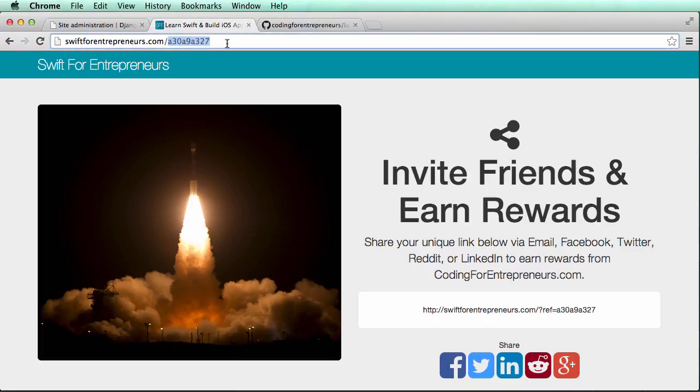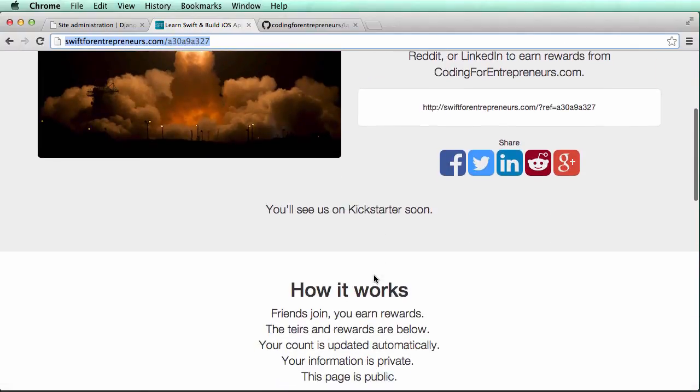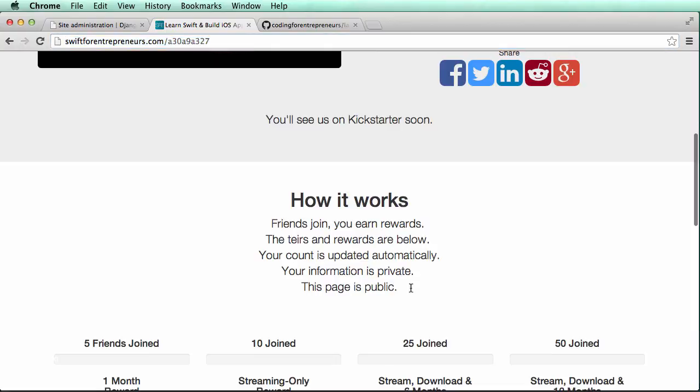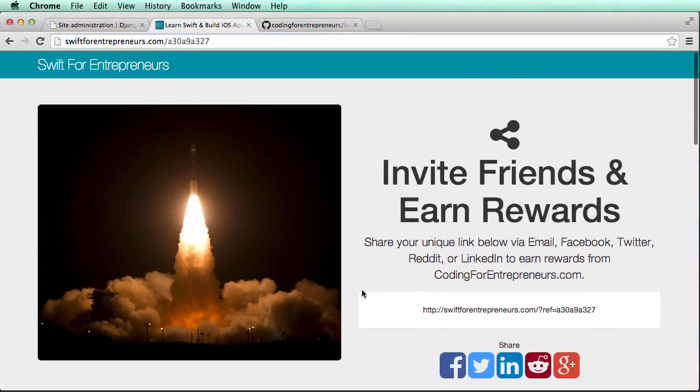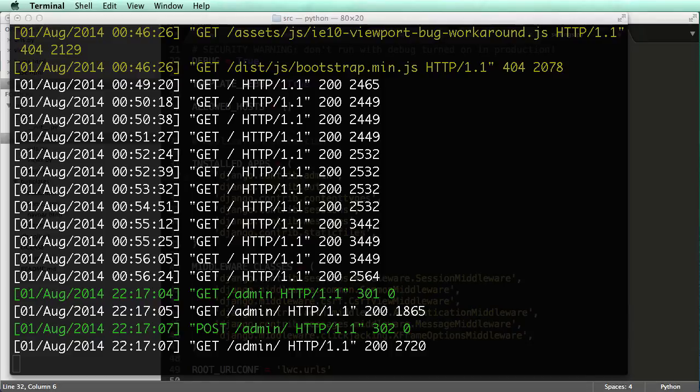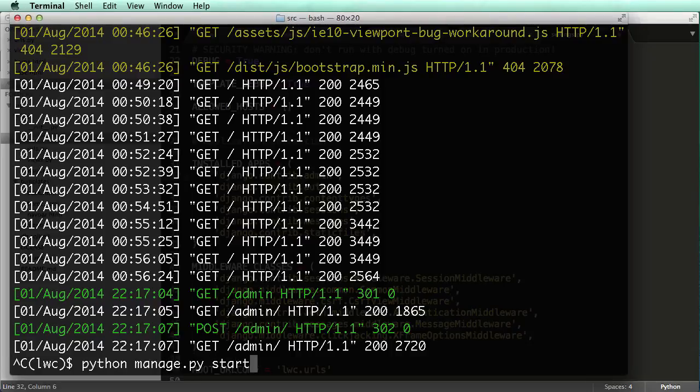So now if I navigate to this URL at any time, it should take me right to this page, and you would be able to see this page as well, because this is a public page, right? So this is all being handled by a specific app. And the app, I called it Join or Joins. That's the name of the app that I called it. So let's actually create that app now. I'm going to close out my terminal, and I will just go python manage.py startapp, and I'll call it joins.